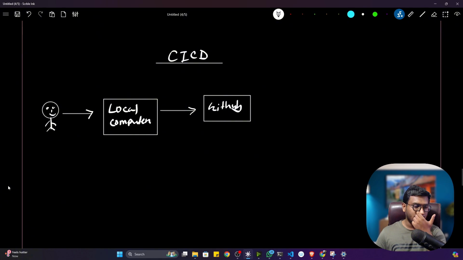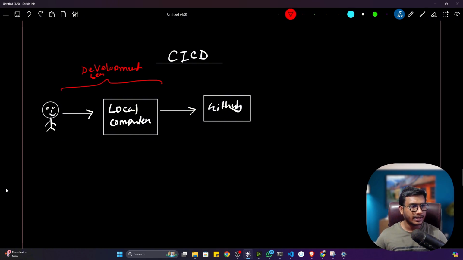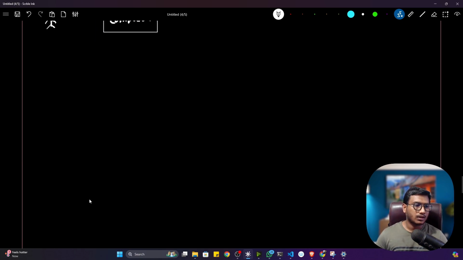Now what happens actually, let's say after deployment. So this is actually called the development server, or I can write this is actually the development environment. Okay, development environment. So after implementing this project, what we have to do, we have to deploy this project, yes or no? Let's say somehow you have deployed this project on the AWS cloud.